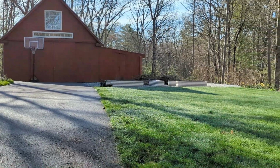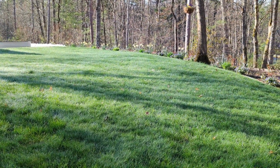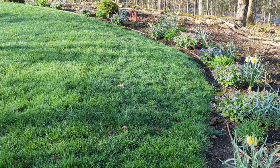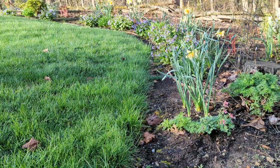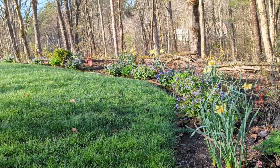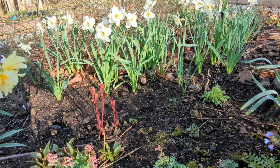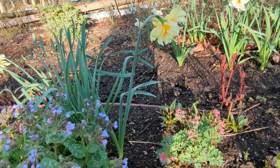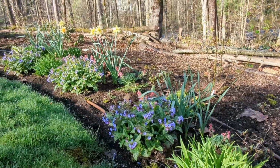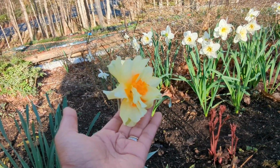As we continue on the south side of my house, you can see I have a patch of lawn, which is up on the right-hand side of my driveway. And where the lawn ends and the woods begin, I've created flower beds. And I'm all about patterns and repeating those patterns. So you can see towards the front of the flower bed, there's a lot of nice spring color. The pink larkspur, it's just starting to go by, but there are some beautiful daffodils as well as the pulmonaria or lungwort. And just look how beautiful these daffodils are on this side of the garden.